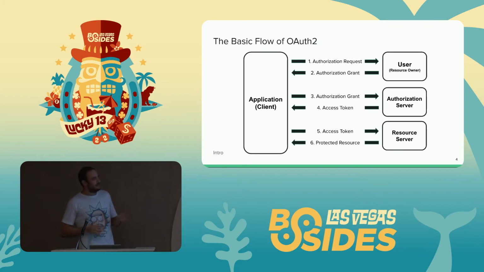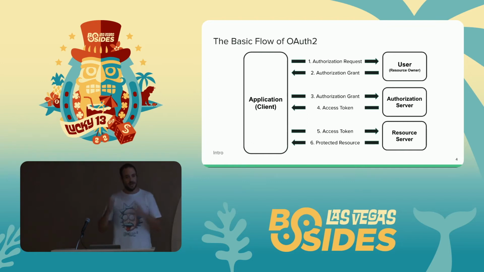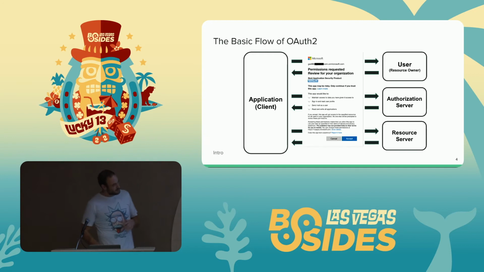So let's talk a little bit about how the basic flow of OAuth works, all right? And I'm sure that once we go over it, you'll see that it's something you're all familiar with. The first stage is the actual request for consent. The application that wants to connect to the environment asks for consent from the user. You might have seen this pop up before. It just asks you for consent. Easy enough. You just press OK, and you give the consent.